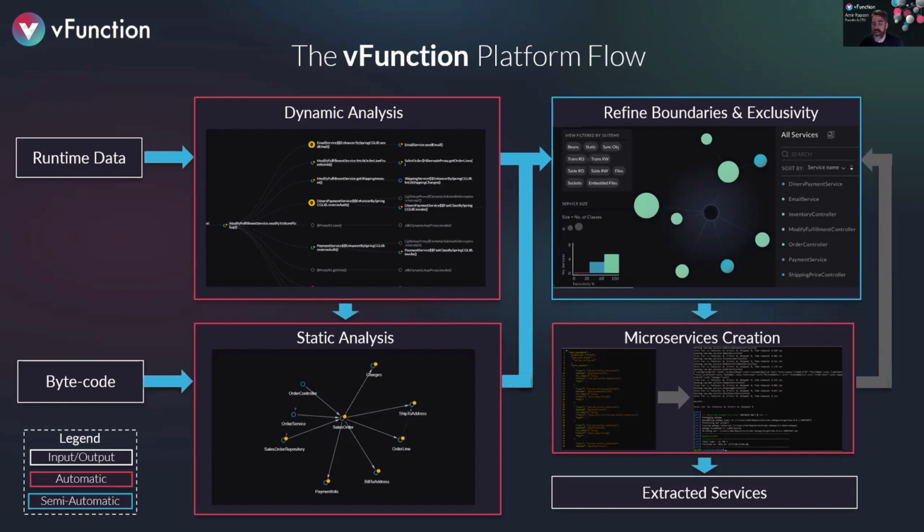So what we do here is we first of all optimize for exclusivity. We get all of this information from the static analysis and the dynamic analysis, and here we try to solve a mathematical equation which optimizes the exclusivity of classes and constraints. If you want to define services in a running application, you want each of these services to have a high exclusivity of classes, meaning a high percentage of classes that will only exist in that specific service. Otherwise it means you have interdependent code, code that's shared between different services, and you really want to avoid that when you're defining new microservices.